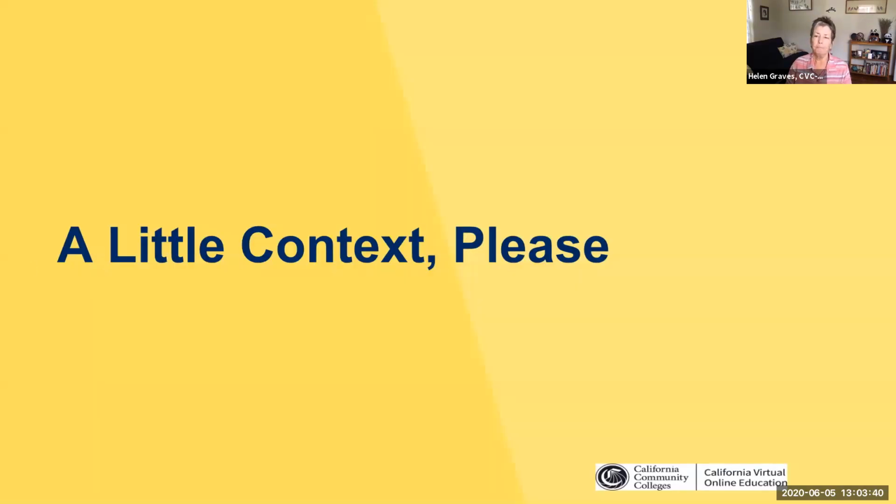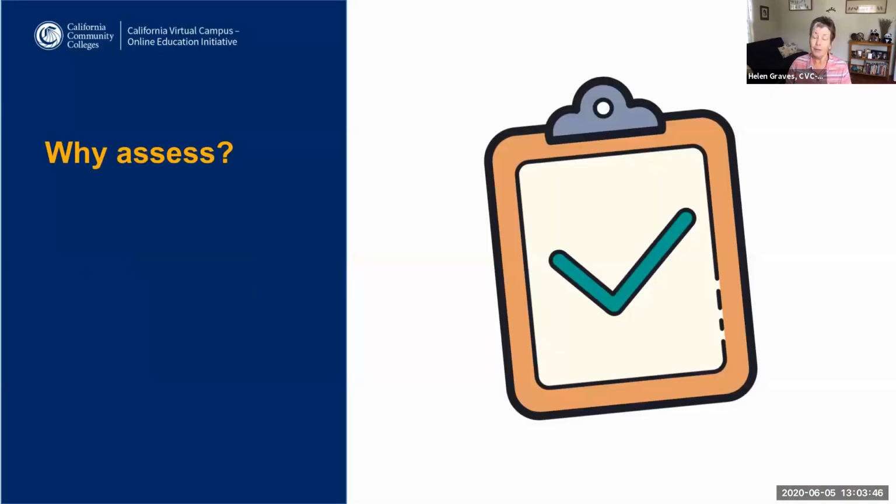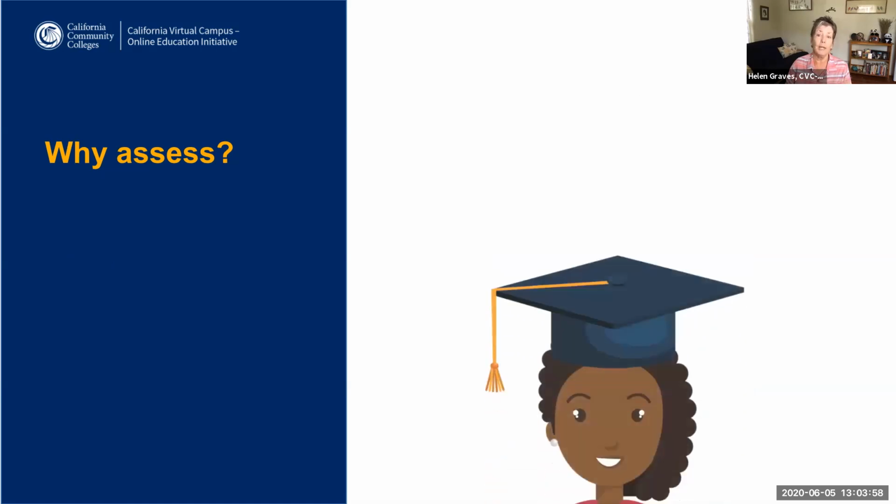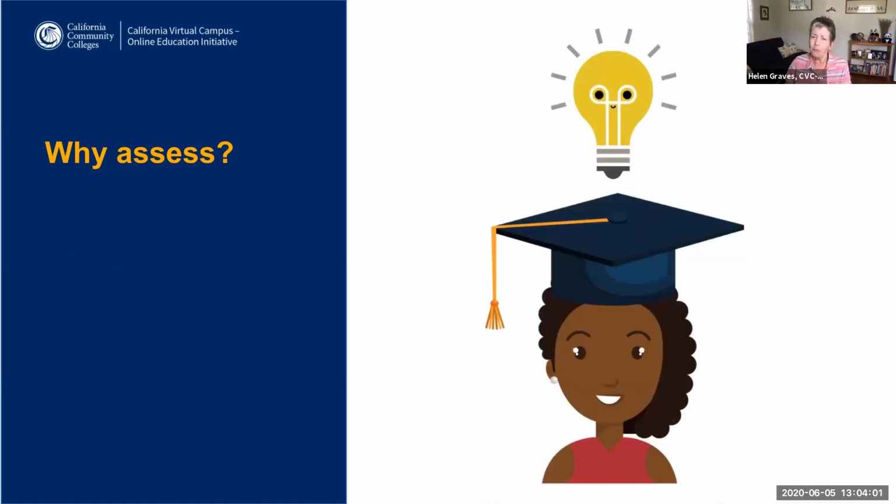Let's lay a foundation. Why should we assess student learning regularly? Well, I have to admit, I'm very excited to talk with you about this topic because it may sound geeky, but I find assessments thrilling. That's how I know whether I've been effective or not. Teaching really is only half the equation. If students aren't learning, I'm not really doing my job. All of my fabulous lectures and brilliant presentations and entertaining video tutorials and snappy assignments really aren't worth very much if I can't tell whether my students are learning from them. So to me, as a teacher, assessments are the pièce de résistance of all my efforts.